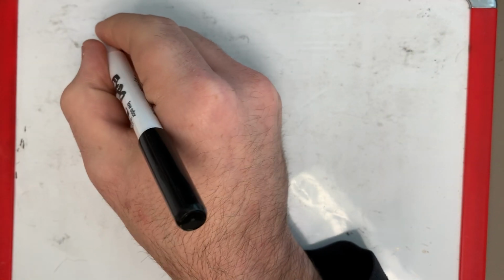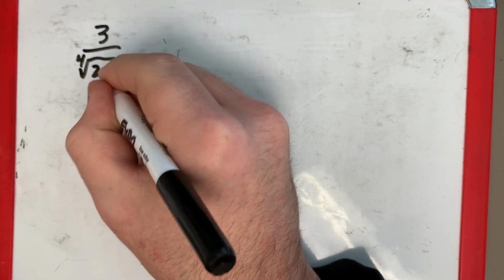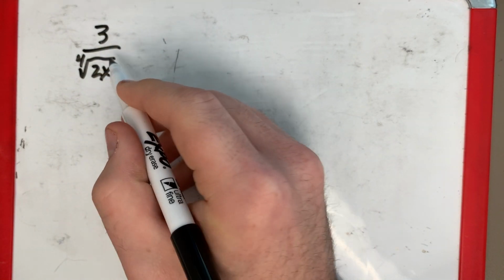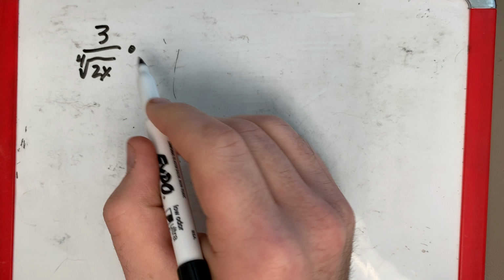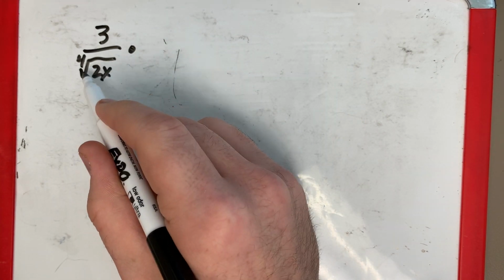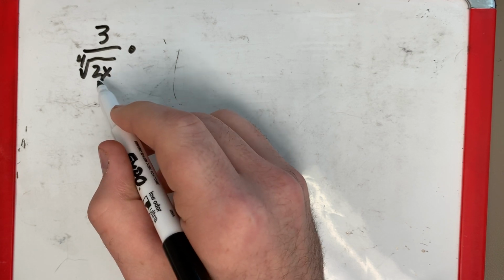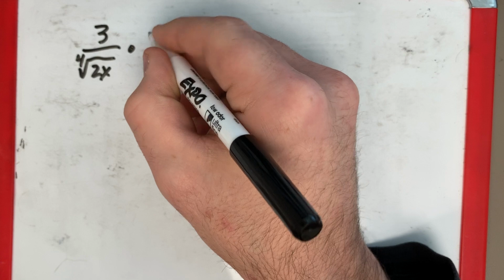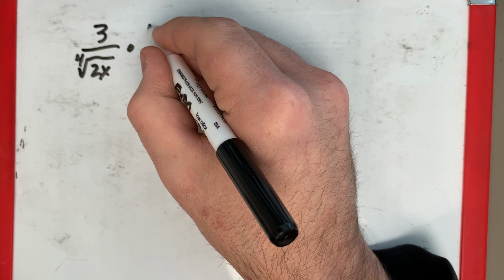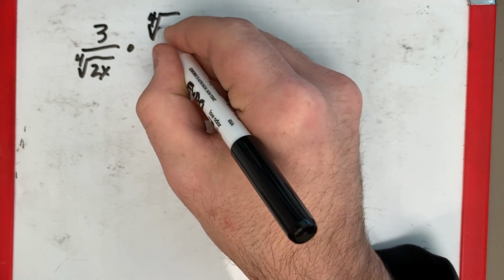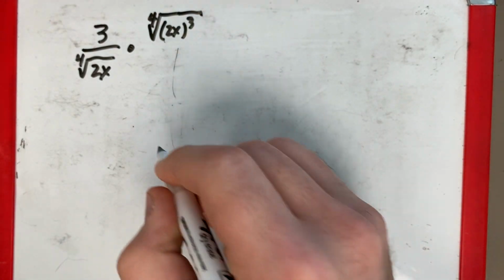It's going to basically work out the exact same way as the last couple examples. So we're looking at 3 over 4th root of 2x, and we're going to cleverly multiply by a special version of 1 that allows us to cancel off this radical here. So we're going to power up this 2x on the inside. We have to power it up just enough to cancel off this 4th root. So we have 4th root of 2x quantity cubed. So it's the whole quantity that's getting cubed here.